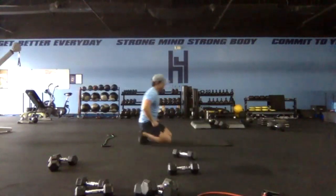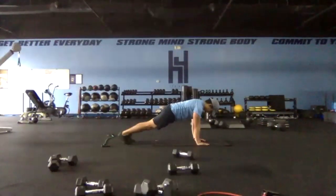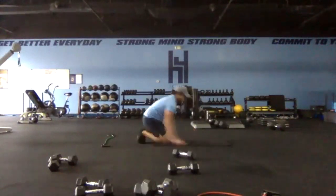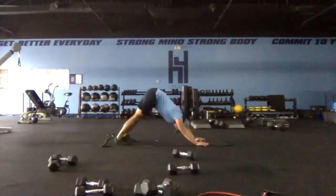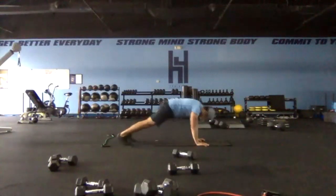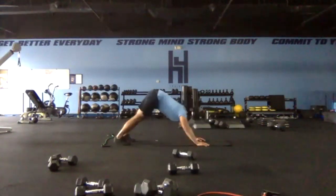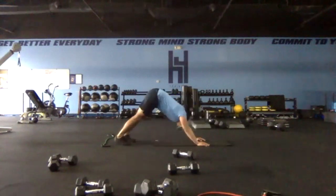And the starting position, if you're watching Jordan, just looks like a push-up or plank position. From there, our hips will be going up towards the ceiling, like so. Get set and go. There we go. Think about drawing the tailbone up towards the ceiling, pulling the belly button in, always returning back to the push-up or plank. There we go. 15 seconds remaining. Keep it going. From a PT standpoint, this is an excellent shoulder mobility movement and strengthening.